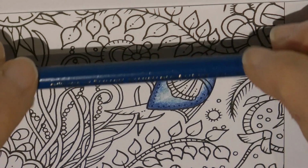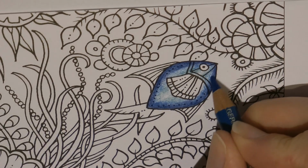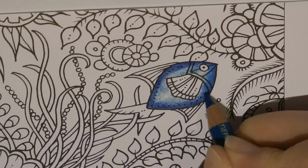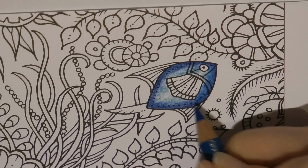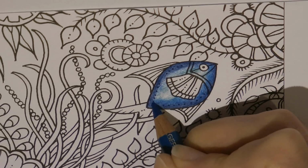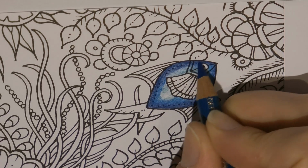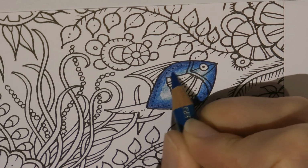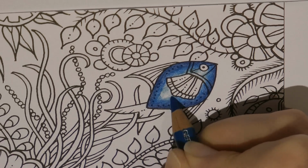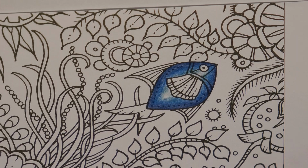So the next colour we used was the Bluish Turquoise. So the same thing again, overlaying it just a little bit and bringing this colour up so it's a thicker layer. I find by layering it helps to blend them better. If you plonk down a really thick layer to start with, it's much harder to get your layers nice and even. And there'll still be some slight striping, I always find, but it looks more even if you do it this way.